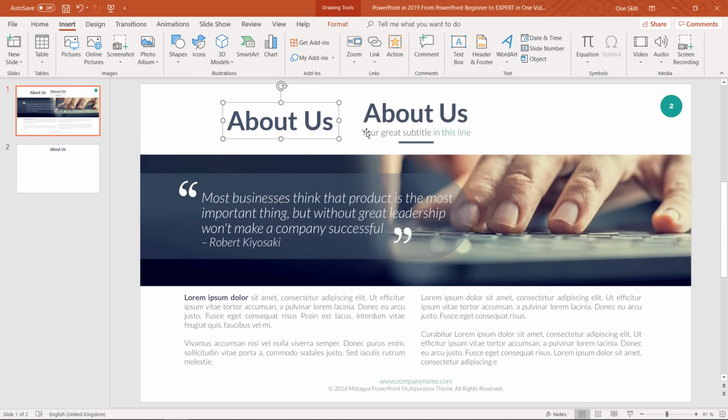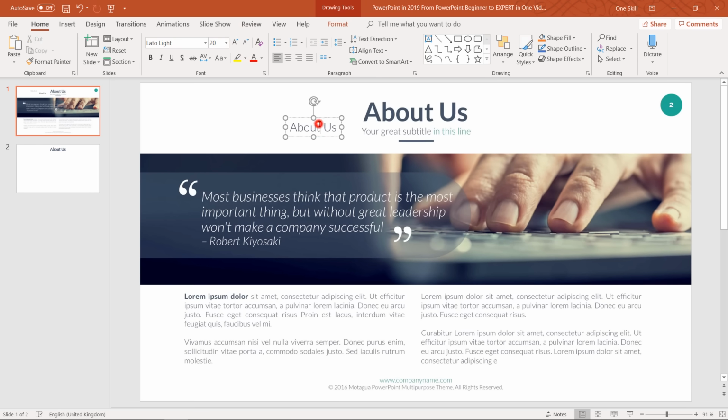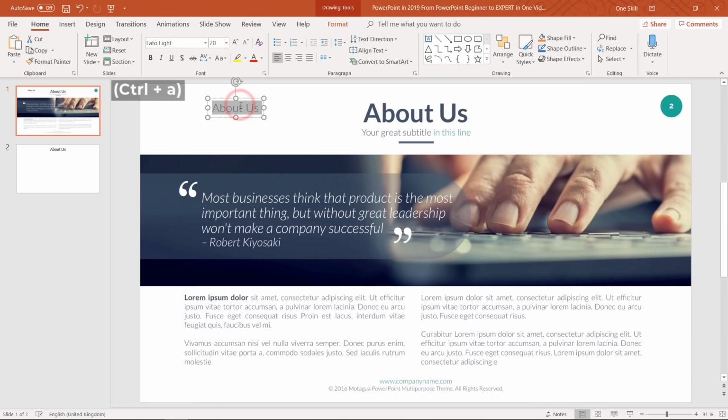But apparently to create this smaller text, we will have to change the font to Lato Light, remove the boldness, reduce the font size, something like that. Let's just type in this text that we see in the original.